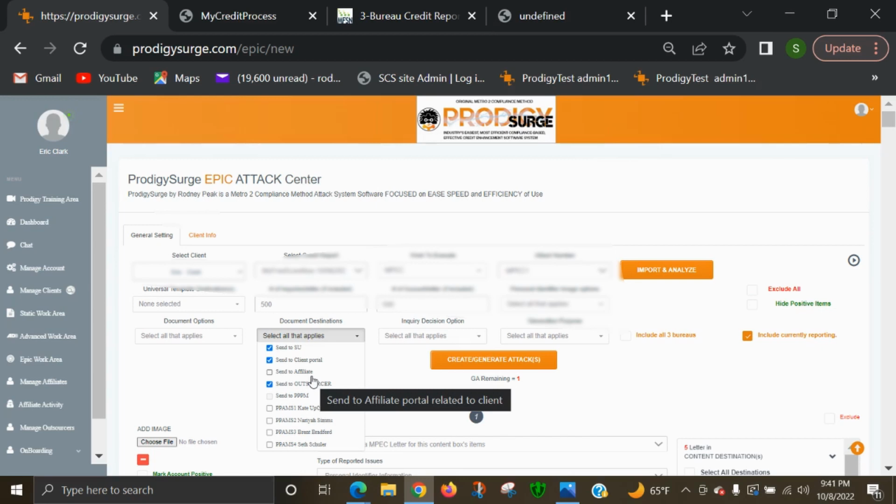He signs up as a Prodigy affiliate to them. That means he's like an employee for them. He's actually not an employee. He's actually an outsourcer for them. He's doing outsourcing work, but he's using their GAs. That CRO will give him full permissions or whatever permission they want to, and he can do the same thing. So now what happens is KP will receive those letters through his portal for that user that's in Prodigy.